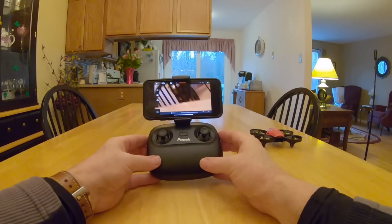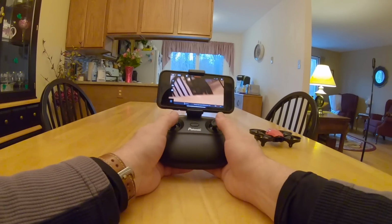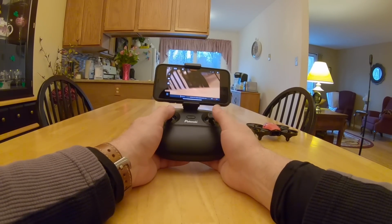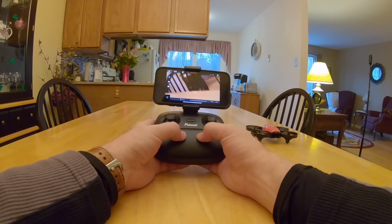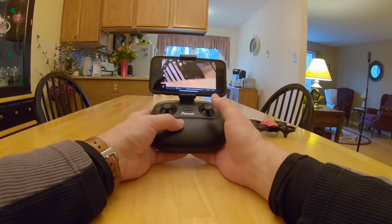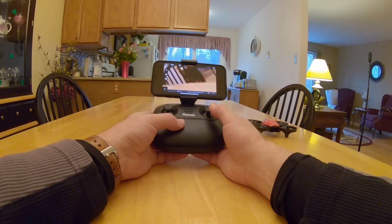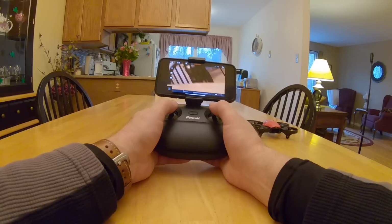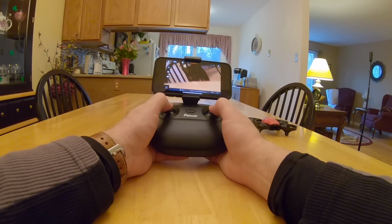There we go. So again, the sticks felt pretty good. I felt very in control flying around here, much more so than those tiny little transmitters you get with like the H36 or whatever. Those things are real sketchy as far as your control, but I had no problems handling this guy with the sticks.